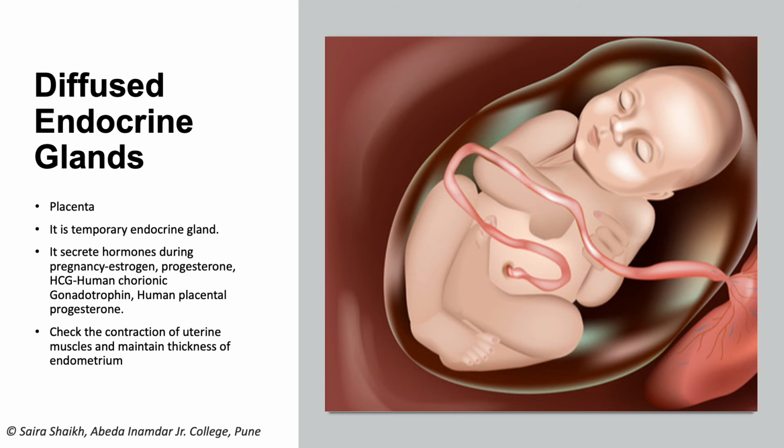The placenta plays a very important role in the secretion of hormones like estrogen, progesterone, HCG, that is the human chorionic gonadotropin. All these hormones are responsible to maintain the uterine wall in a steady position. Because the uterine wall is muscular in nature, and muscle has the ability to contract and relax. During the pregnancy, this uterine wall muscle is kept in the steady position. There is no contraction or relaxation till the pregnancy is there.